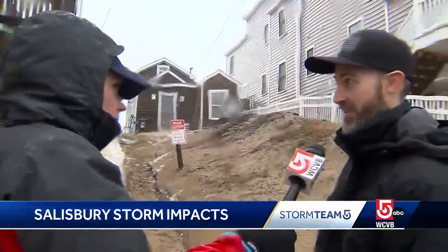You go take a look up there, there's not much of it left, if anything. How bad do you think this storm is? As bad as it gets. The state and the town of Salisbury have to step in and do something, because all these houses are going to be gone.